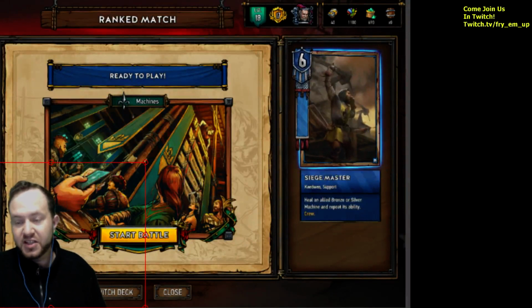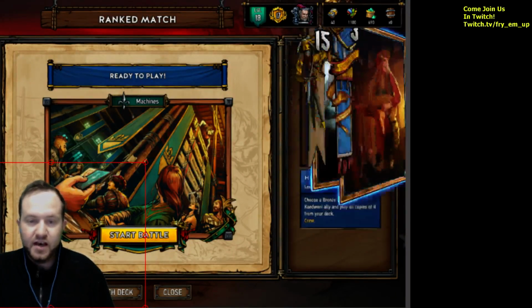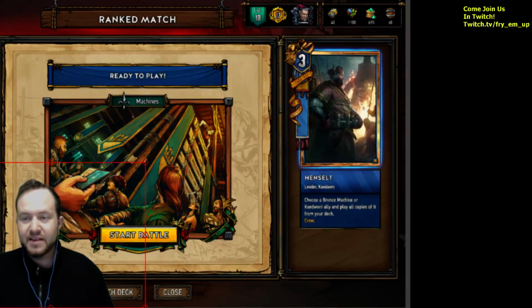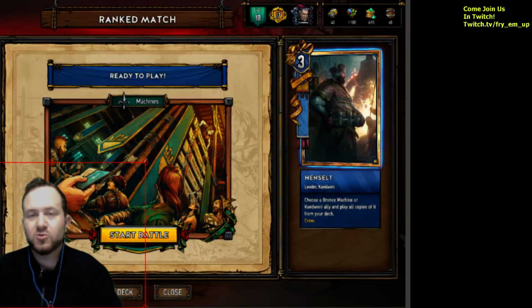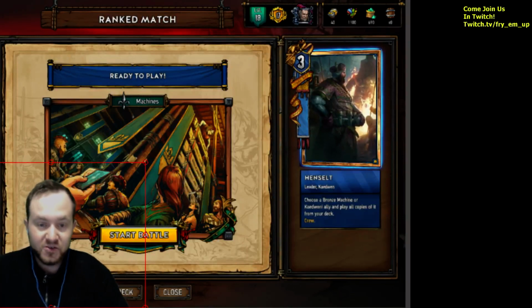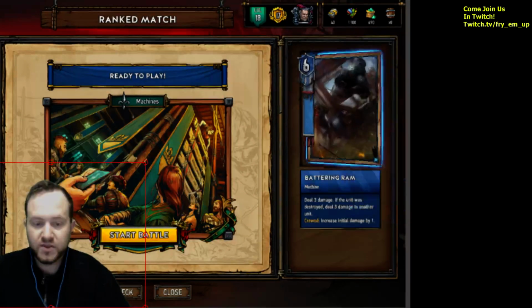Very often, Siege Master is the card that I actually make multiple copies of with Henselt, with our hero, because if we still have 2 of those in our deck, it's actually better to get, again, double crews if you have a machine on the field already. Multiple crew powers are really, really powerful, and it's what makes you win games.